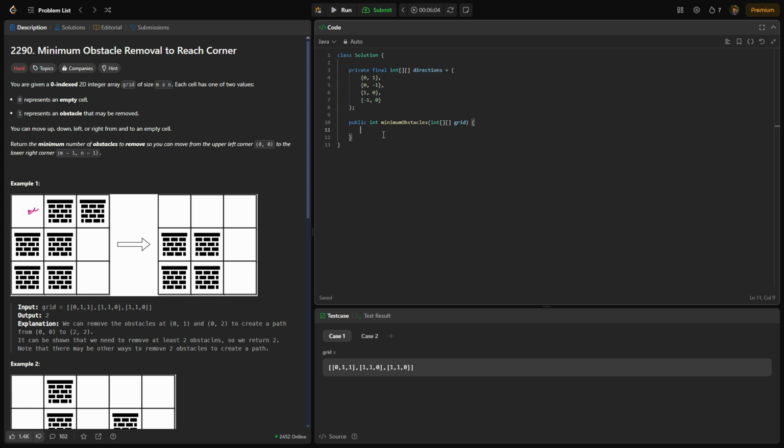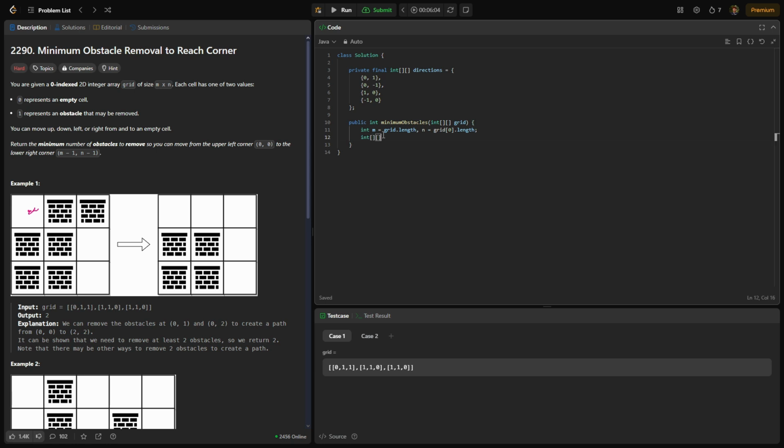Next thing we're going to do is first get our grid lengths and then set up our grid minimum obstacles to keep track of everything. So int m is going to be equal to our grid dot length, and n is going to be equal to grid of 0 dot length. These are just the previously given variables.